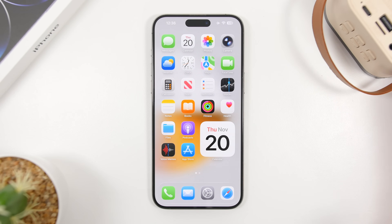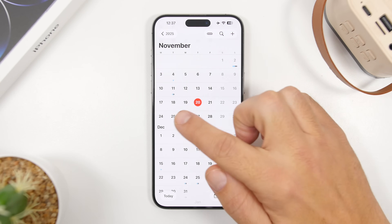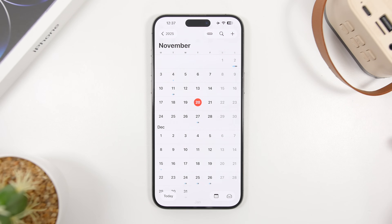Let's talk about the release schedule and what to expect from Apple in the next few days. We're currently on the third beta, released this Monday. You can expect the fourth beta to be released on the 24th of November, which will most likely be the last beta of iOS 26.2. After that we should move to the RC version, which based on Apple's schedule should be released on December 1st. That RC is the last update to devs and public testers before iOS 26.2 goes public, which should be December 8th.